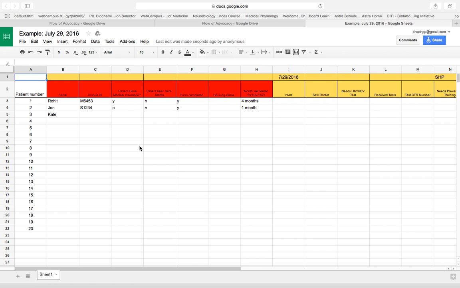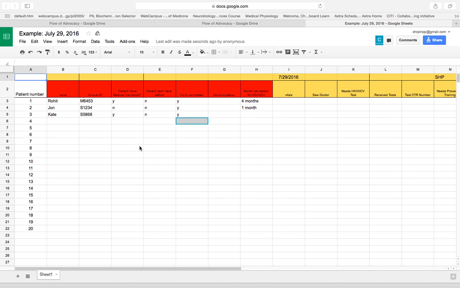So, does the patient have insurance? Maybe the patient does have insurance. We can use this as a pre-screening tool to know that, okay, we don't necessarily need to have that conversation with the patient about whether or not they're looking for insurance today, which is something we really want to make sure that every patient is able to get. And whether the patient has been here before is not super important for us, more for coordinators. Then the forms being completed and the housing status are all things that are variably filled out.